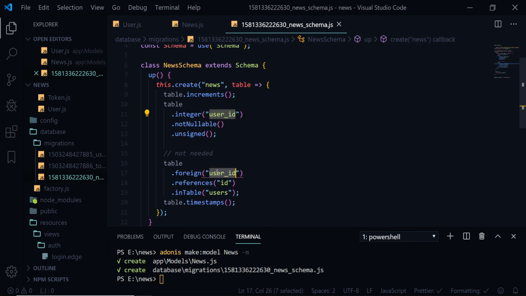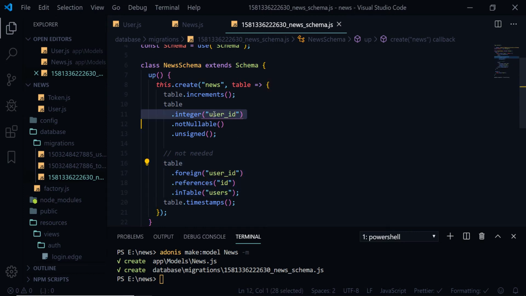So this user ID is a foreign key field. This step is not exactly needed, so if you don't want to do this, just don't do this. It is a good practice to do, but it is not that much needed. What it will do is create a foreign key kind of thing in our field.